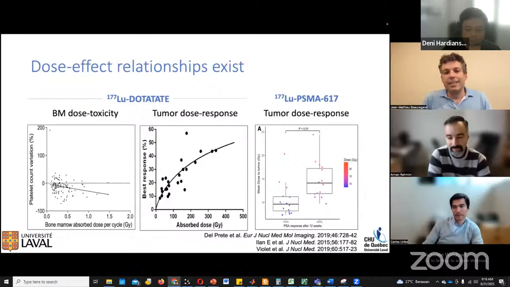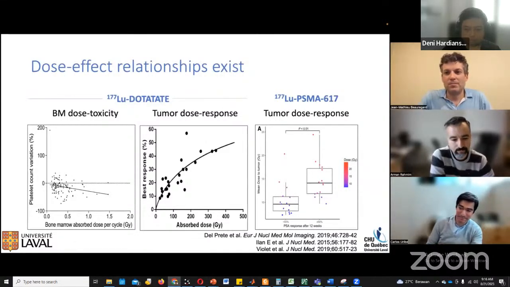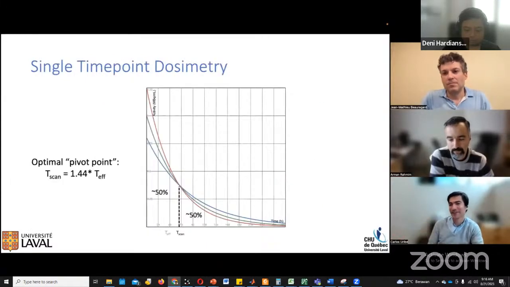We're not giving the same chances to every patient to respond to the therapy and derive benefits. Okay. So one of the issues that I get talked about all the time is that performing the dosimetry, we have to bring the patient a lot of times to the clinic to get all the multiple scans so that we can do the time activity curve.